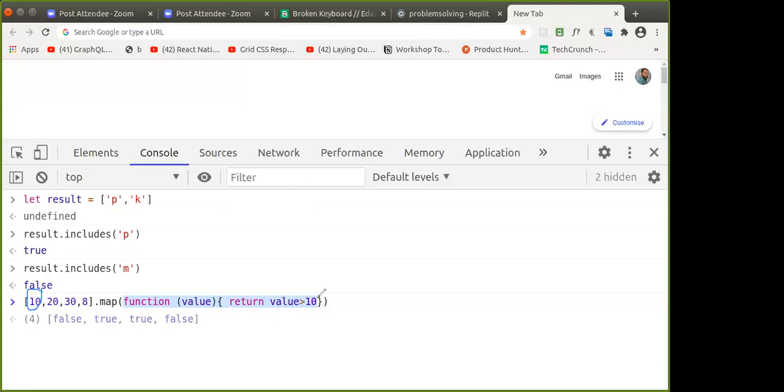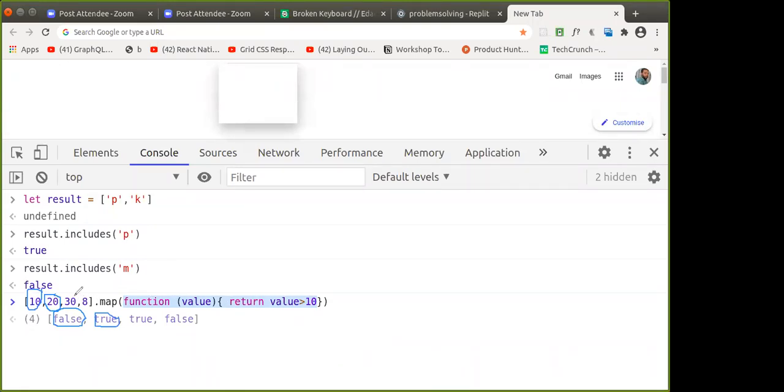Now value 10 greater than 10 condition is true. So it has written what output? False. Sorry, 10 greater than 10 is false. So it has given you the output as false here. Okay. So next value that is taken is what here? 20. 20 value is taken and that is mapped, and the value here in this case will be 20 now. 20 greater than 10 condition is true. So it has written what? True here. So for each value it will take and it will map with this function.